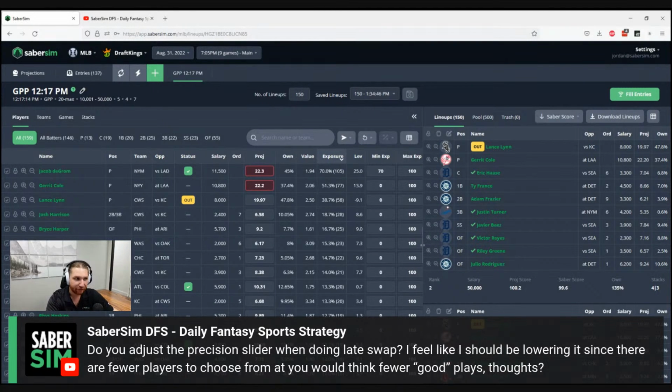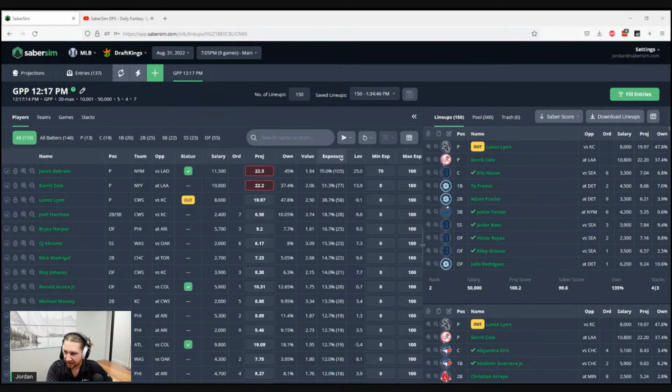That's more of a product question for us. In the future, we're planning on building out a late swap pool, which will solve that issue. So I don't think there's a DFS theory reason to turn sim precision down, but because of that particular product limitation for now, I like to turn it down a little bit to counteract some of that natural variance.